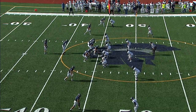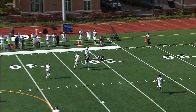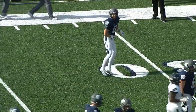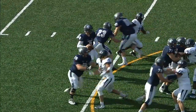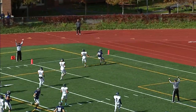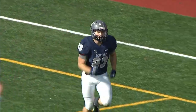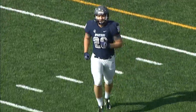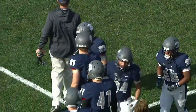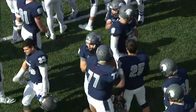First and 10 for the Spartans — they lead 7-0 with Kuda in the shotgun. Looking to throw, deep left side — diving grab made by Giuseppe Orsini, and it's a first down. That's an incredibly athletic play; Kuda puts the ball in a spot where only his receiver can make a play on it. Now Burke gets through the middle to the end zone — just like that, you've got a two-score game. I think that caught Westminster a little off guard — the Spartans love to race to the line of scrimmage and get the next play off. Westminster just didn't see it coming and Burke took full advantage.